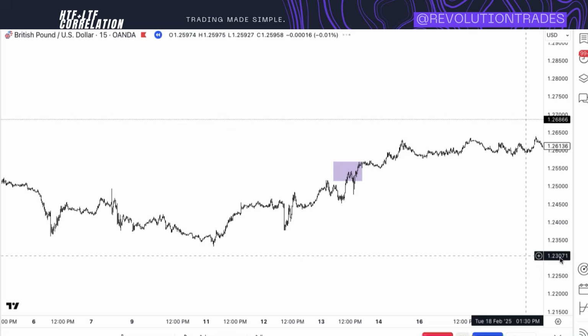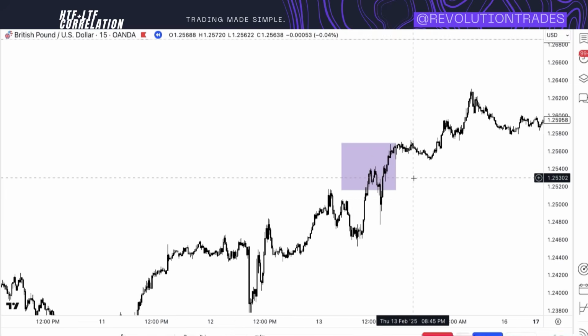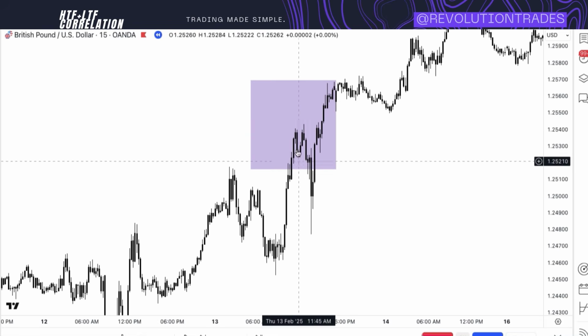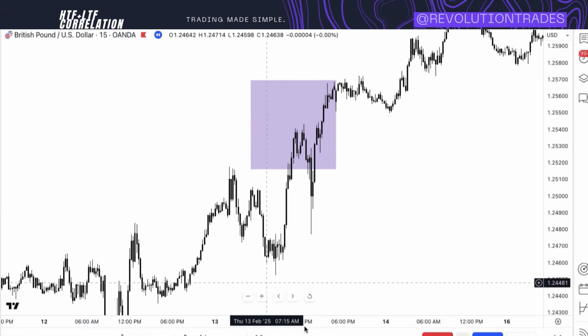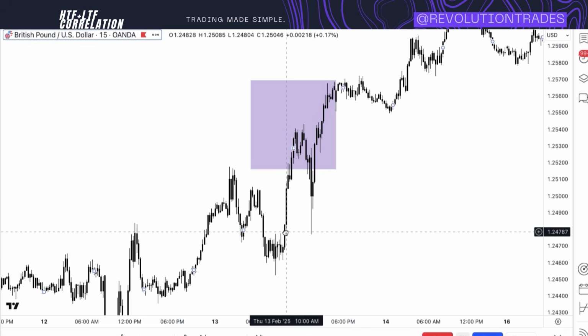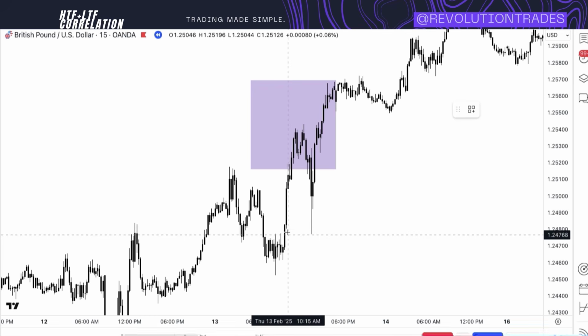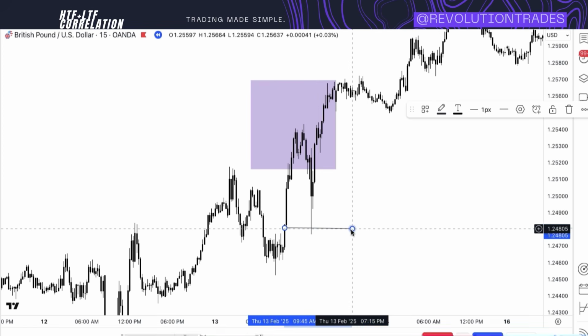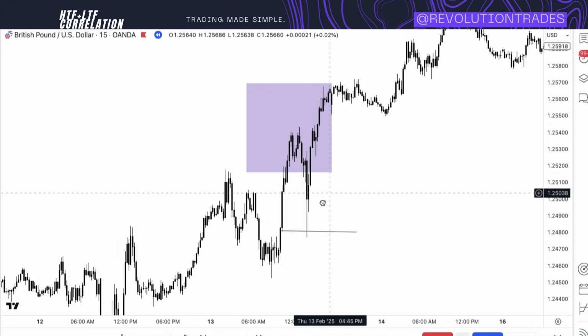Okay, so we drop down to the 15-minute time frame. The wick that you saw on the 4-hour is literally this wick here. It wicked here. It is rejecting this area. It is failing to break this structure here. Bullish structure is intact. Bulls are in control. That being said, we are going to expect that bullish structure is going to be created.